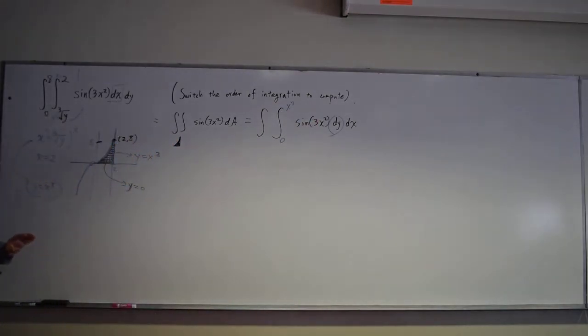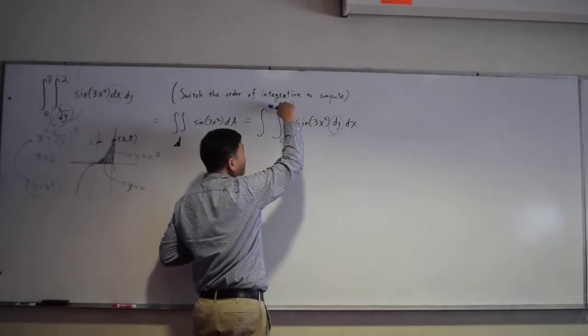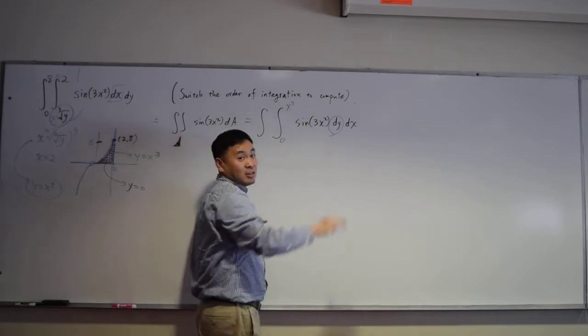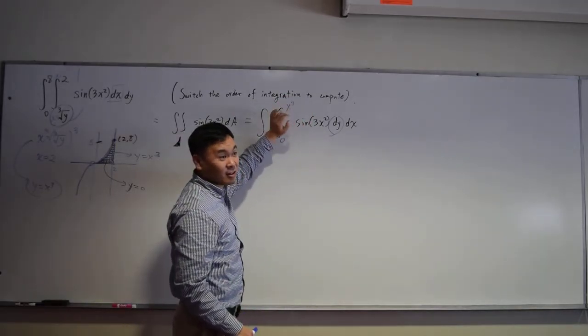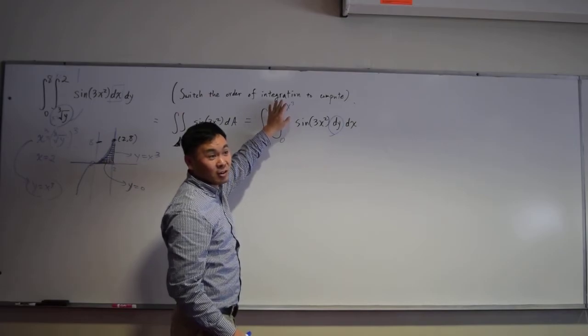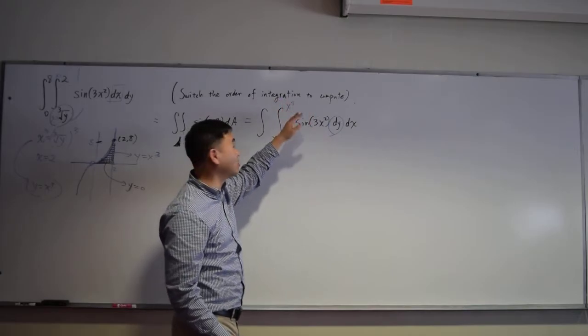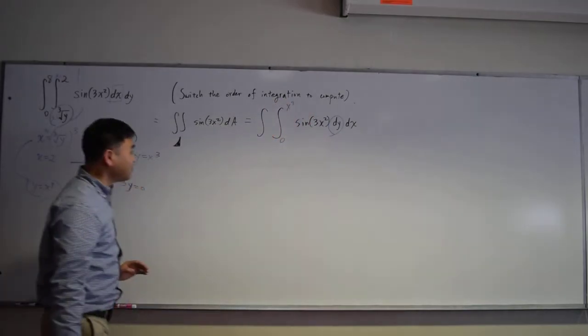Now, another thing that I want to warn you about is, see here, the equation was given as x equals cube root of y. So this one curve can be represented as either x equals cube root of y or y equals x cubed, but I chose this one. Why? Because if you have dy, this should really be thought of as y equals x cubed. The y equals is not there, but you should really think that it's there. So you don't want to put cube root of y, because that would mean y equals cube root of y. That doesn't make any sense. You really want to say just x cubed here.